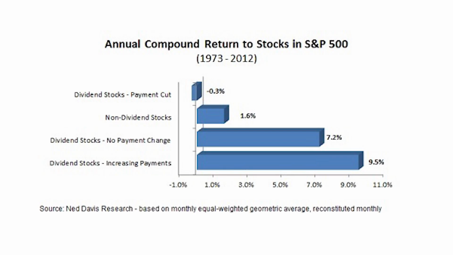So we're in the middle of a series of videos on dividends, and anyone in the community knows I'm a huge fan of these cash flow stocks. Research upon research has shown that dividend stocks tend to do better than other investments. Probably the most famous, we see here research by the Ned Davis firm that over nearly 4 decades, dividend stocks return an annual rate of 7.2 to 9.5% compared to that return of just 1.6% on stocks that didn't pay a dividend. But one of the most important concepts in dividend investing isn't well known by a lot of investors.